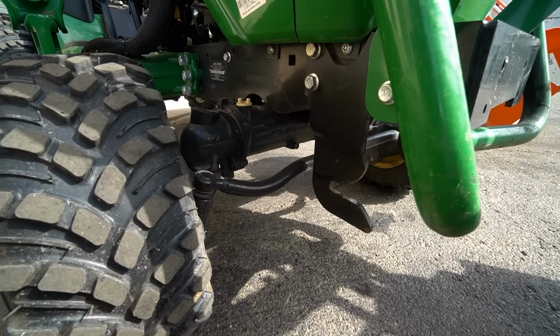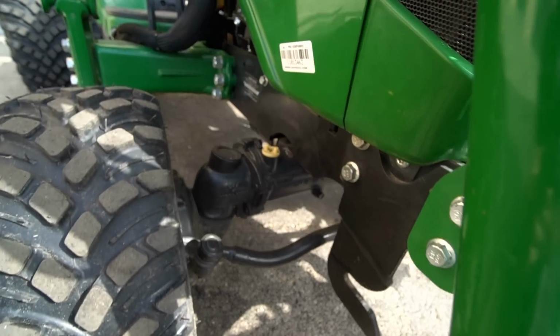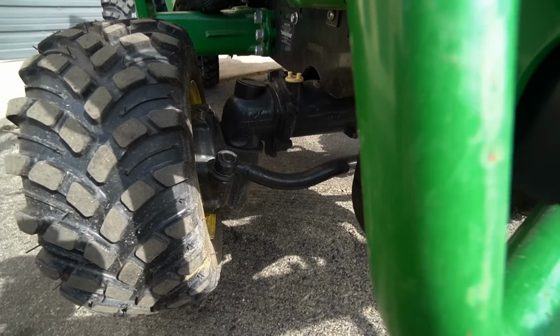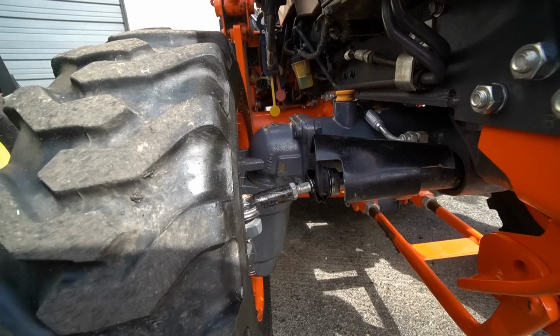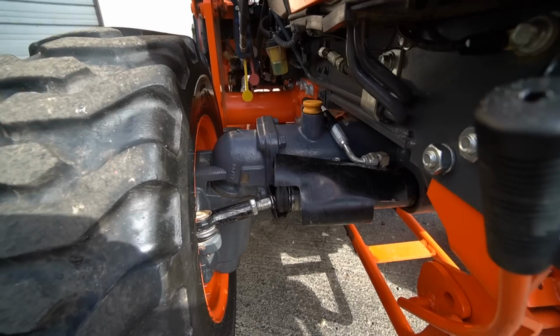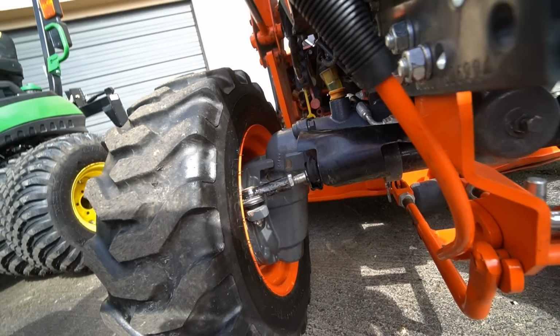Man, I tell you, it is really hard to get a good view of the front ends here, but I'm hoping that you can kind of see the front end, the general construction, and kind of how the front end is put together here. Let you make your own opinions on that. This one right here did come in. You can see that boot cover there is torn as well. Just the difference in construction there, so you can kind of see.